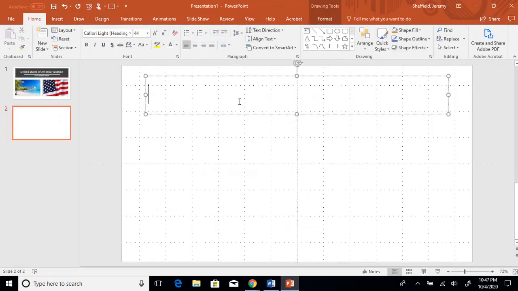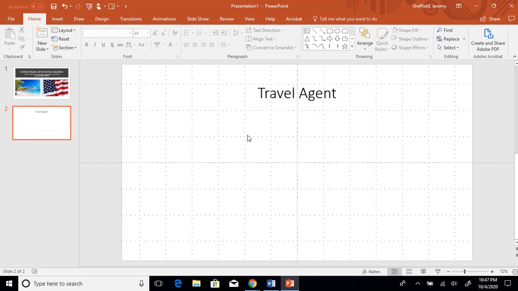So I'm going to title this one Travel Agent, and I want to center it, so I'm going to choose the little paragraph options there. Travel agent. Now it's a pretty boring slide, right? And I click everywhere and there's no place for me to put text.